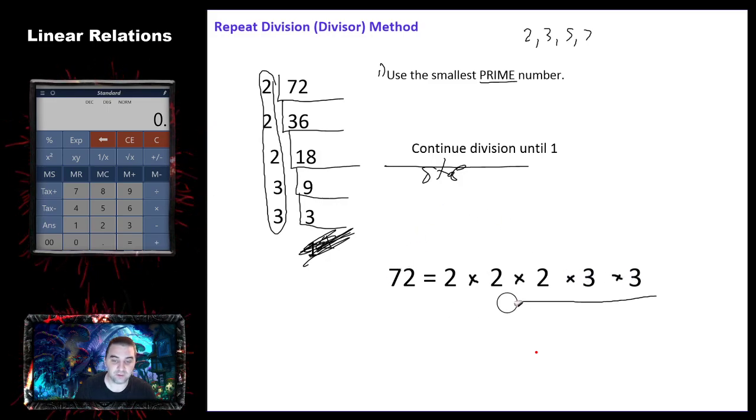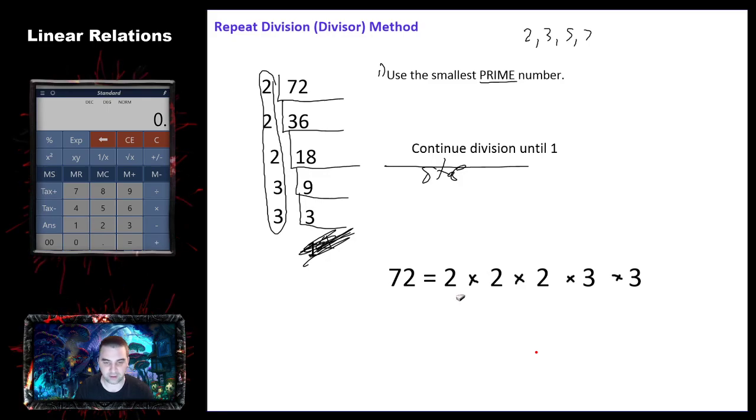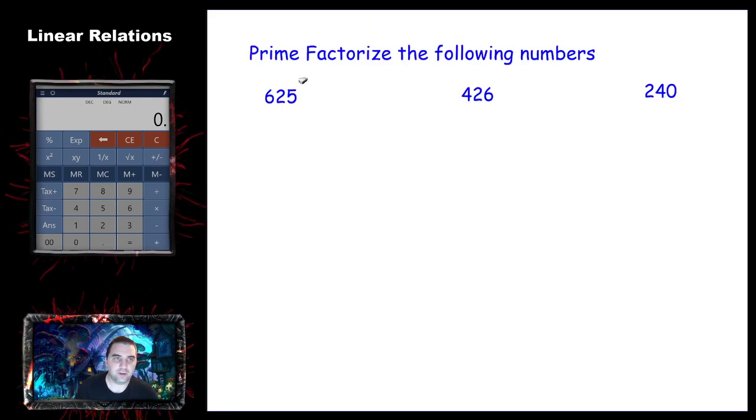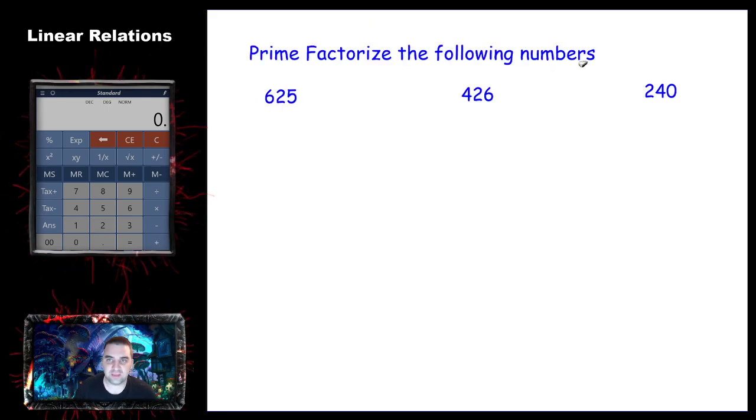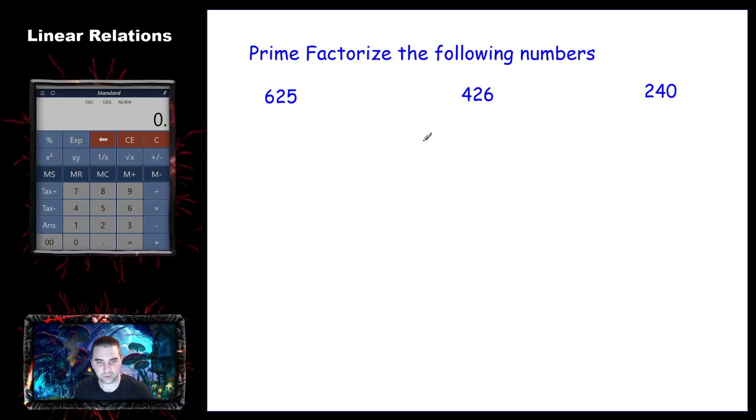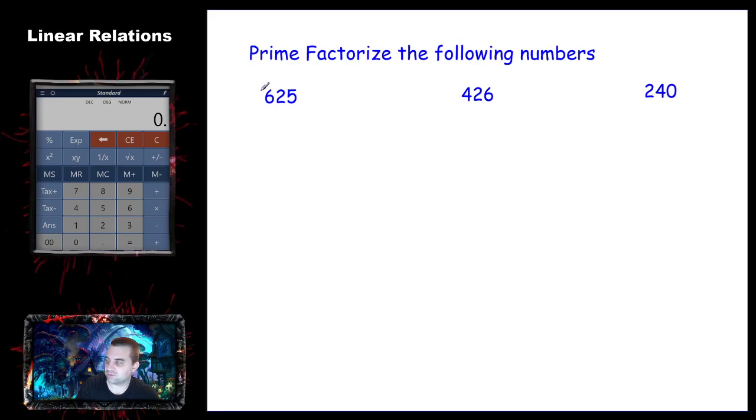If you don't believe me, use a calculator, but I'm not going to waste your time to do that. Move forward. Prime factorizing using the following numbers. So we're going to try both methods here. And I'm going to go a little faster so this video isn't taking too long. We're already about 8 minutes and it's longer than I want to be already. So let's try with the divisor method first.